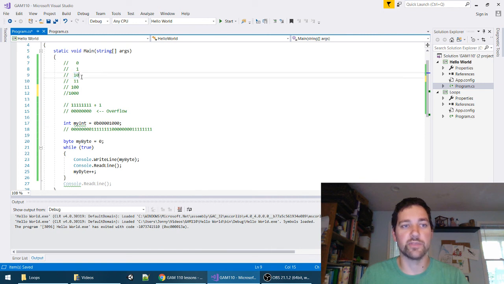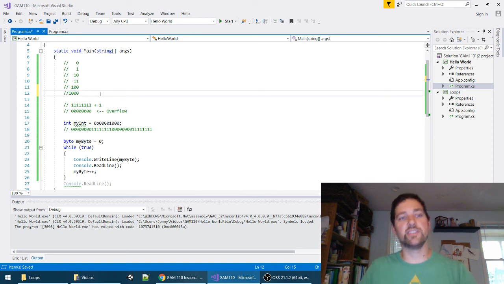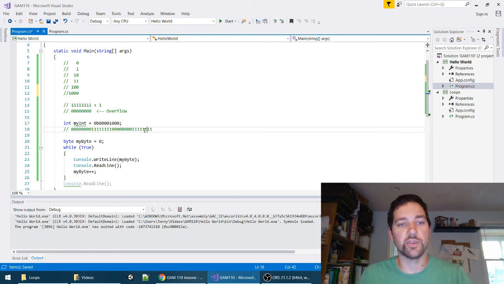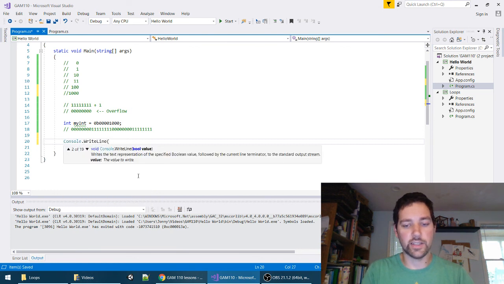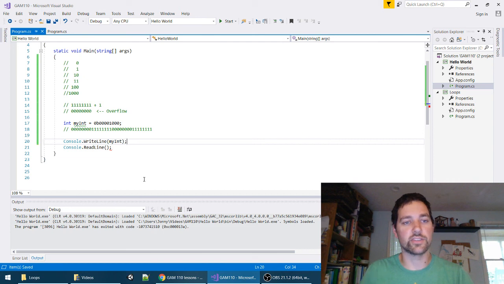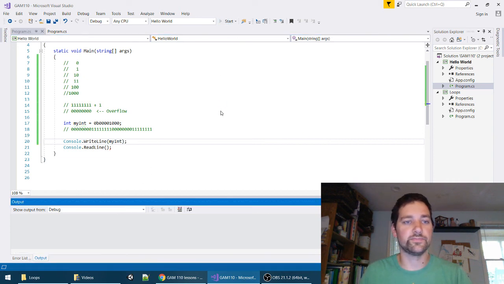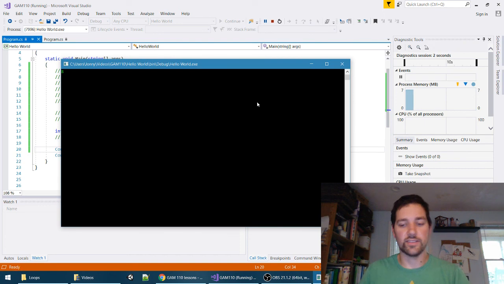Everything that looks like a power of 10 in decimal is actually a power of 2 in binary. And that means you multiply by 2 to get those. So each of these digits represents another power of 2. This would actually be a pretty big number, but this one here is going to just be 8. So I'm going to delete this stuff. Console.WriteLine, and I'll write out my int just to make sure of the value. There it is, 8. Excellent.